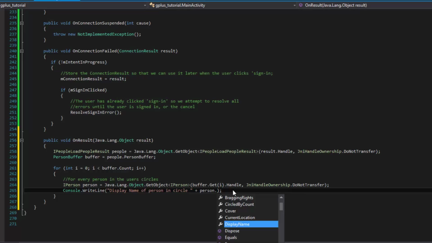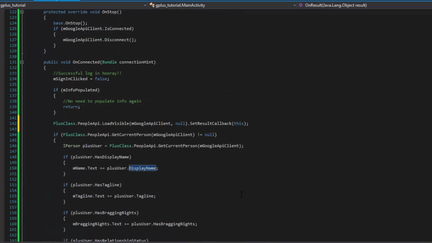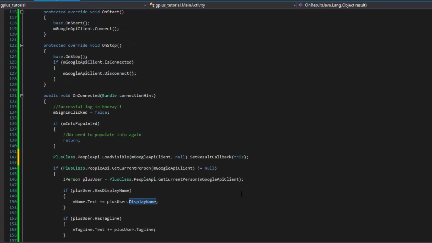Okay. So that is going to be pretty helpful if you want to have an app that shows people their circles or uses those people, or maybe you have a game app and you want to see anyone in their circles and see if you want to invite those people, or just integrate stuff inside of your app that can make your application a little more fluid and dynamic and different for each user. Okay, so those are just a few things. There's a lot more you can do with this, guys, but I hope that this gives you a well-rounded idea of how to implement G+ and integrate it inside of your app, and just kind of getting your feet wet with using Google Play services if you haven't.